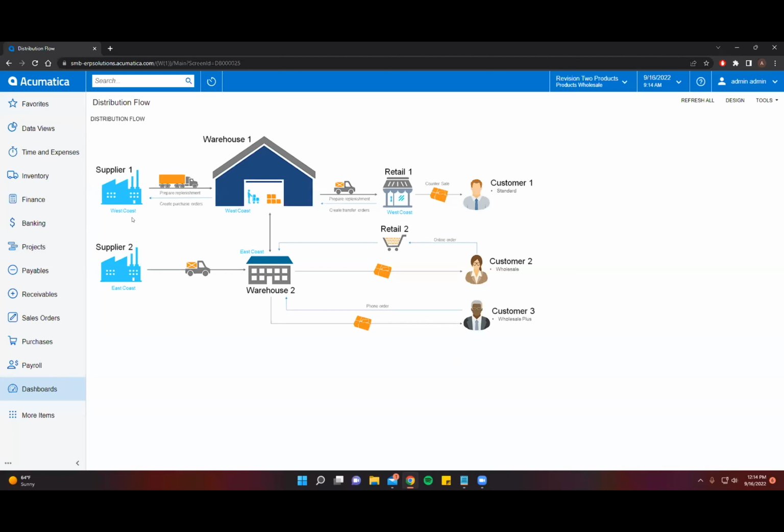So each of these pictures you can click on. If you click on the supplier picture, it will take you to the supplier screen. Warehouse will take you to the warehouse screen, and so on and so forth. So you can see here our flow goes with the customer placing an order into the warehouse. The warehouse is going to pick, pack, and create a shipment for the customer, send it back to the customer. If replenishment or a purchase order needs to be raised, they will go ahead and raise that purchase order to their supplier. Their supplier will ship it back out to them. And then from there, they can, again, pack and create a shipment for their customer.